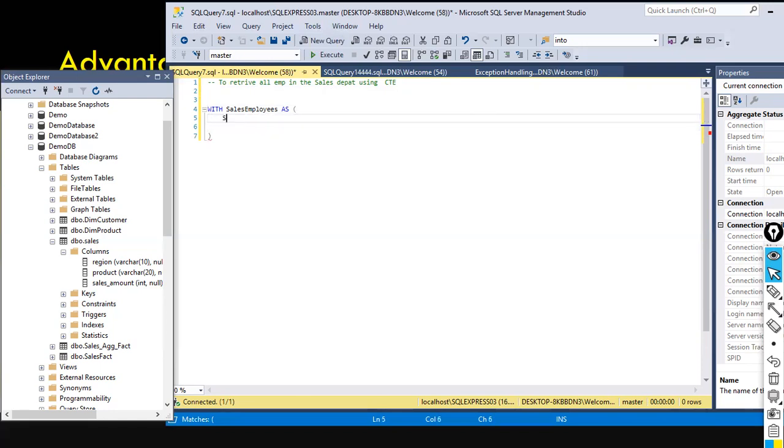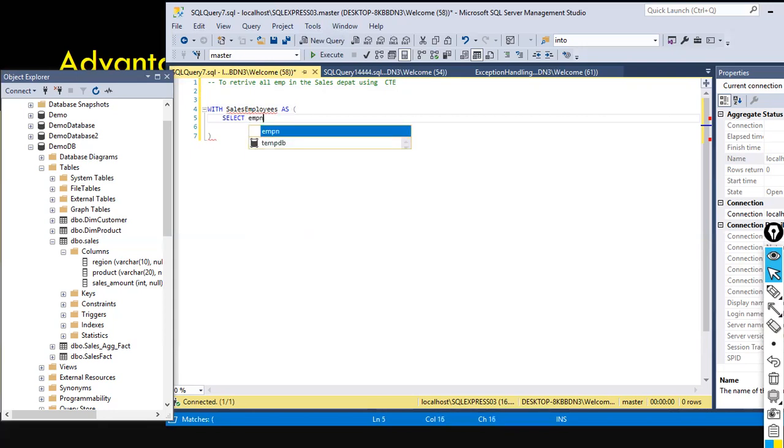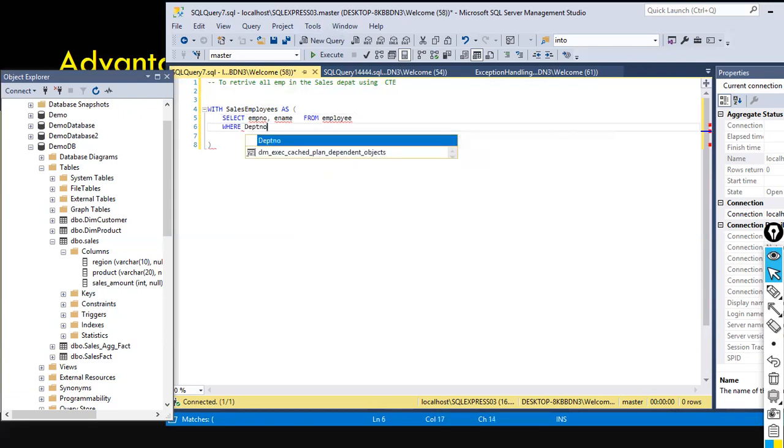In this case, select emp number, e name from the employee table where depart number is equal to 20 or something like that.